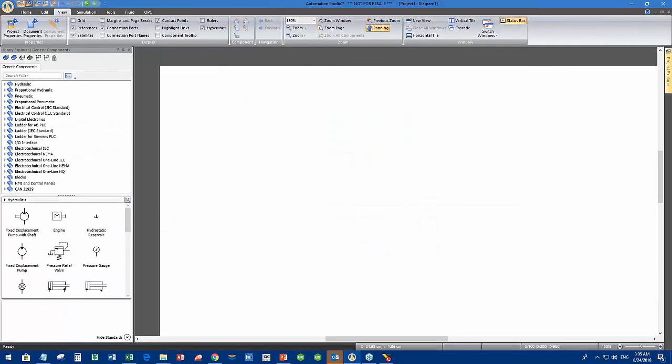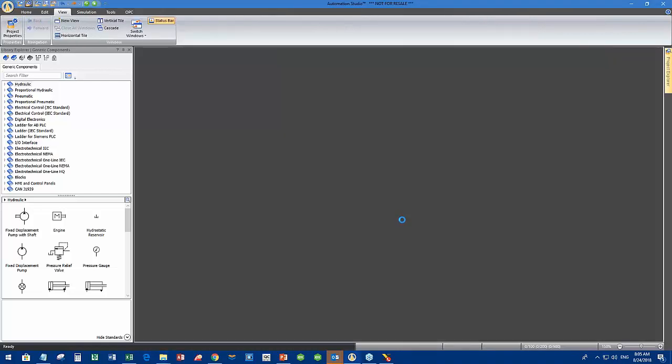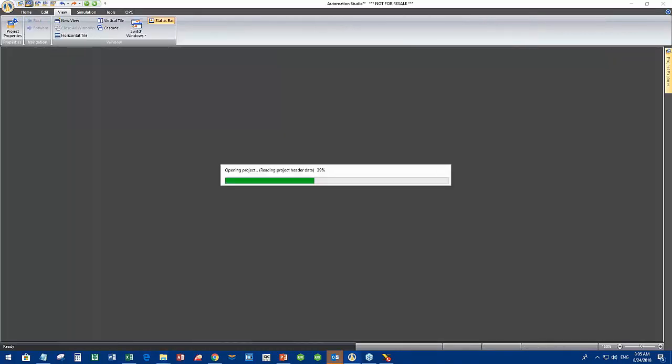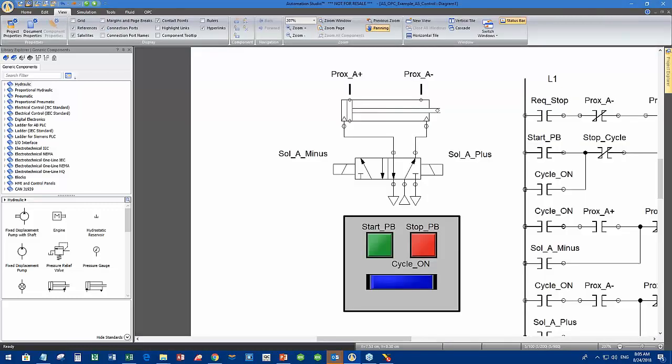So Automation Studio is there. What I want to show you today, I'm just showing it over here. I'm loading first the application, as everybody knows how to do it and build it in Automation Studio.